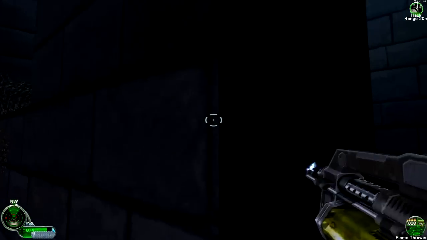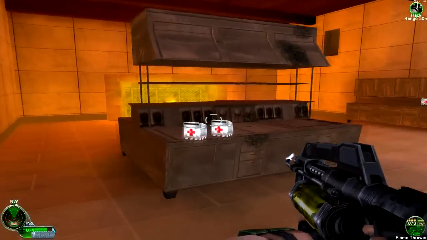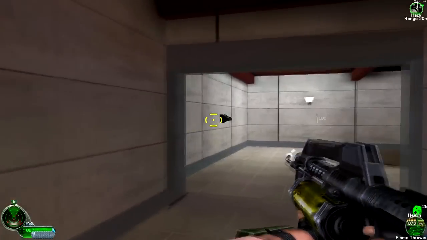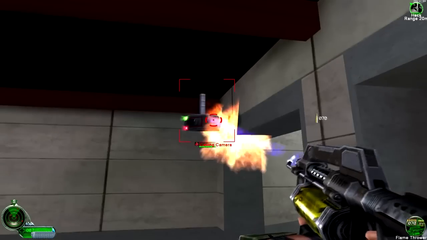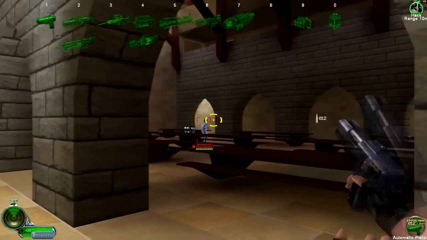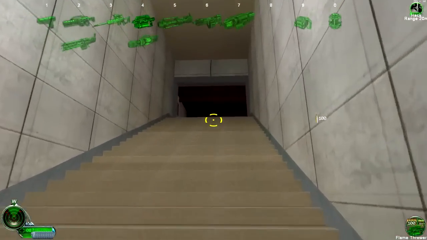Disturbance bottom floor, open air courtyard. Blah blah blah. There's a nice little kitchen or whatever. Can I kill these? Oh, I can. Well, I guess not. What the fuck? Okay, let's try to go up here and see what's up here.